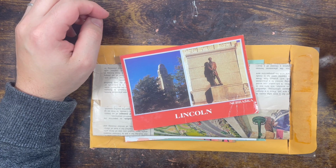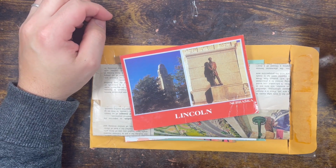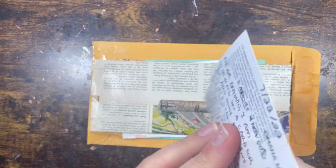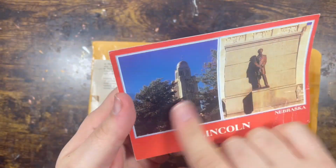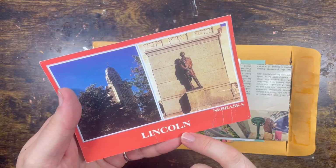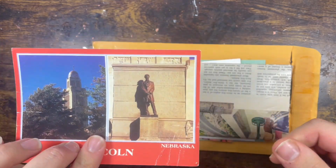Okay guys, before we crack on with today's project, I got some happy mail to share. I received a lovely postcard from the lovely Charlotte. I'm just going to cover my address. I absolutely love it, Charlotte. And funny enough, there is a city in the UK called Lincoln as well. Thank you so much for sending this, really thoughtful of you.